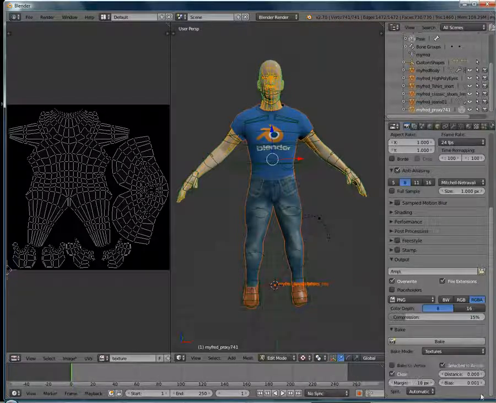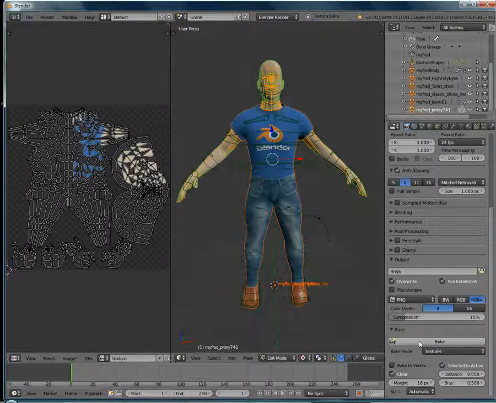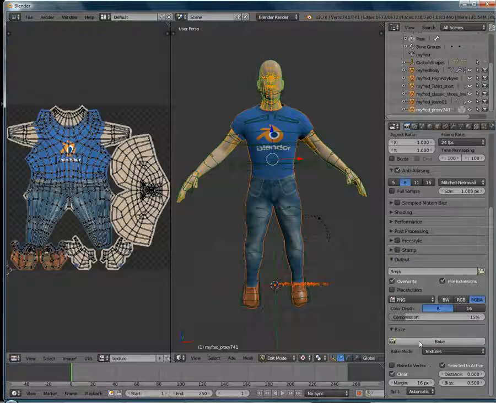Oh, no, wait, we have to do one more thing. The bias tells the computer how close the texture should be that's being baked on. I found that in this example, 0.5 works good. Alright, so now we're ready to bake. Let's go ahead and click bake and see what happens. Okay, you'll see there's still some places where the skin is showing through. Those are errors left over from the bake. We can go back with Photoshop and fix that all up. All right, so it looks good.